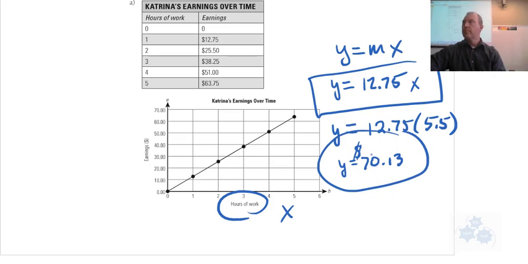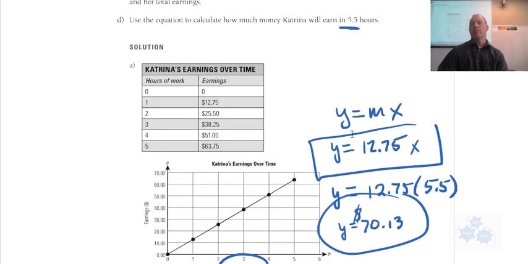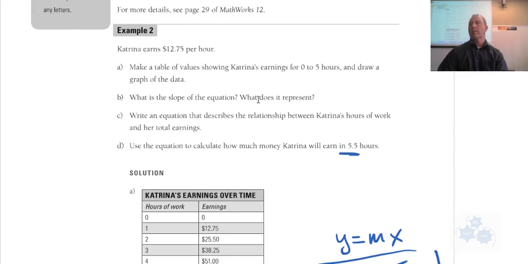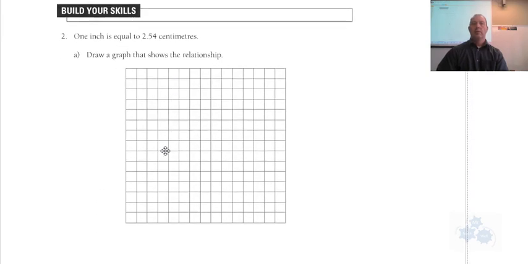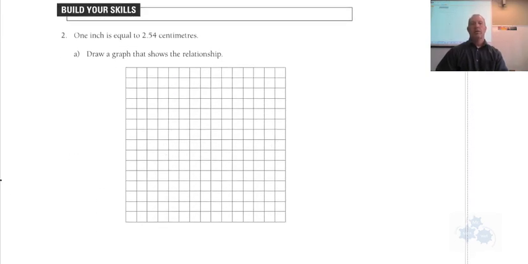So for these type of questions, is it going to give us our slope? Well, it might not give you the slope, but it'll give you a question where you can figure out the slope. In this question, it gives you this, which you know is the rate of change or the slope. So for this type of example, I'll help you get started with this one.